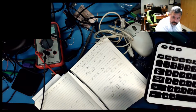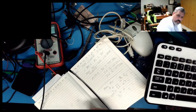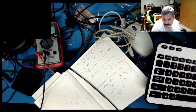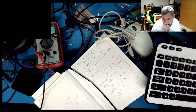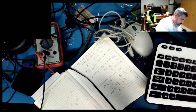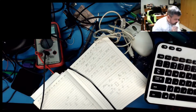Because I'm looking at this backwards, it goes: this is 3, this is 4, this is 1, this is 2, this is key, this is 5, this is 6. So 5 is clock plus clock. And that's hit pin 3, so that was red. This is black on pin 4, which is VCC. Double check that when I get there.